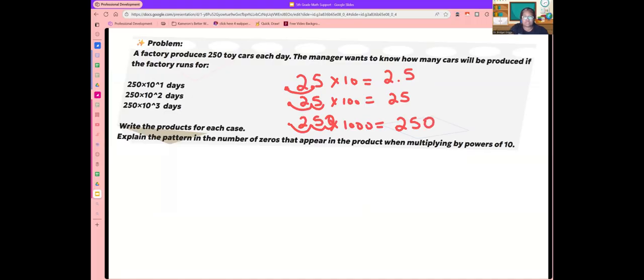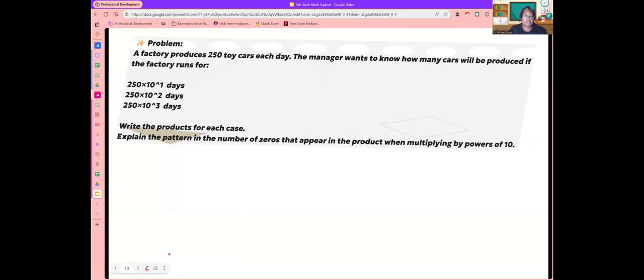So that's how we would handle if we had a decimal and we were multiplied by powers of 10. If it were division, the decimal would go in the opposite direction. So let's say, for example, we had 2500 divided by 10. Well, there's 1 0, so we will move the decimal 1 place to the left because we are making the number smaller because we're dividing. So then this would become 25 thousandths.